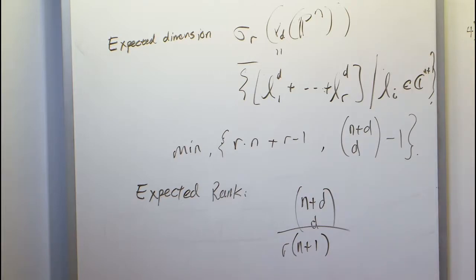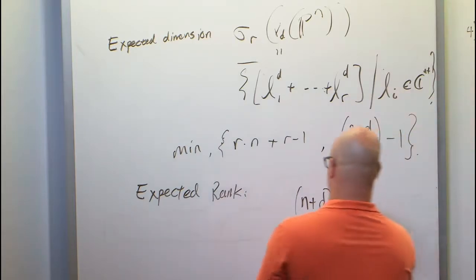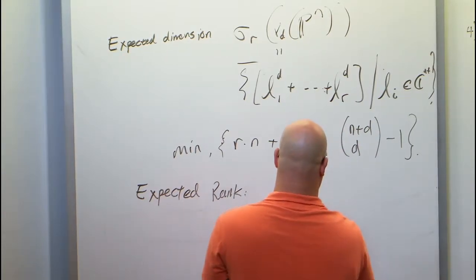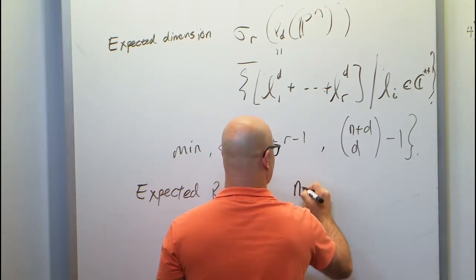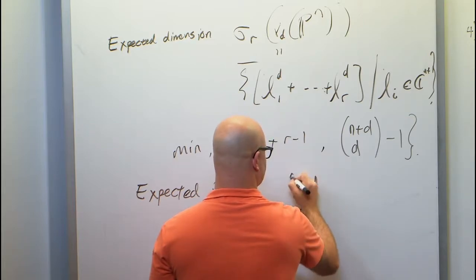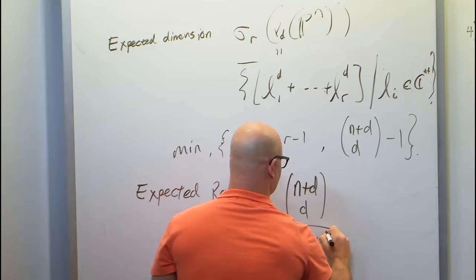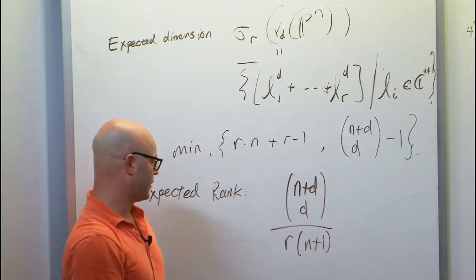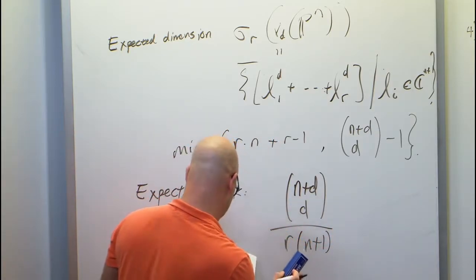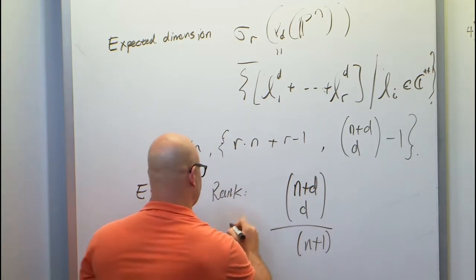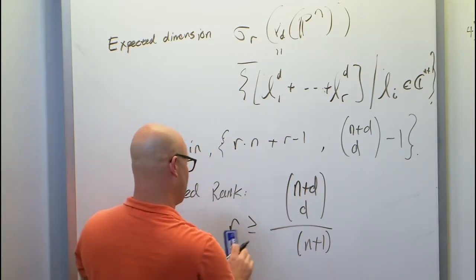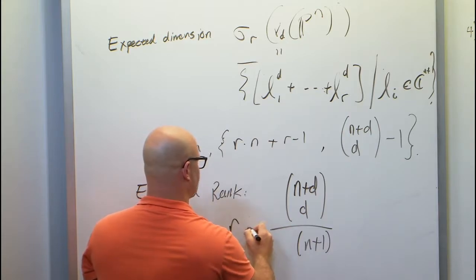Okay, and maybe if this isn't an integer, we don't expect a fractional integer, so pick the right integer just next to this one. What did you write next to n plus 1? Let me write it again. Good. This is the dimension of the ambient space divided by the dimension of the variety. And then I subtract one from both. Oh, sorry. N plus 1, no R. So R goes here. R is roughly this.